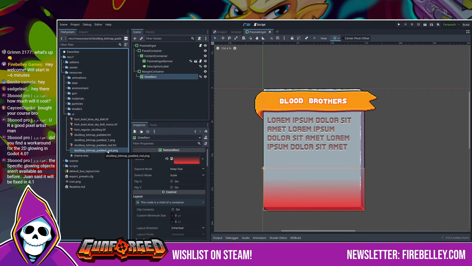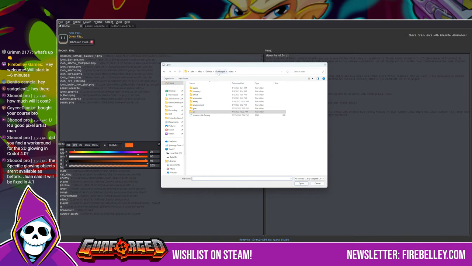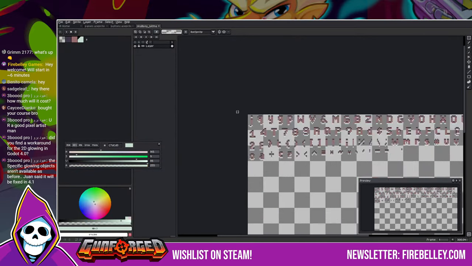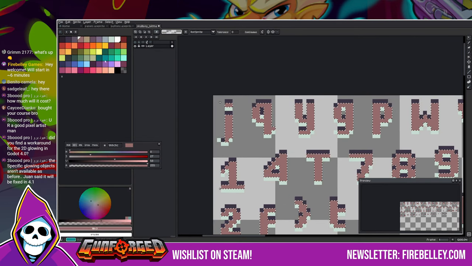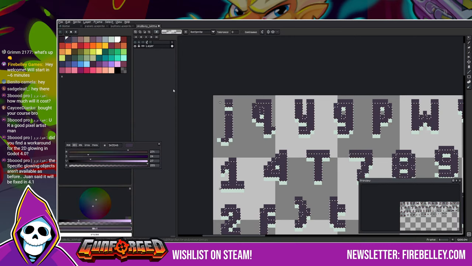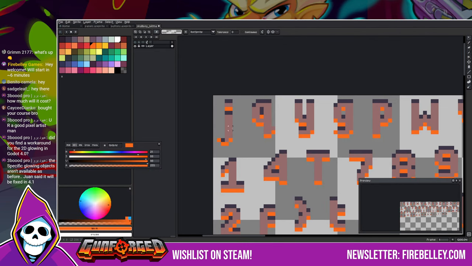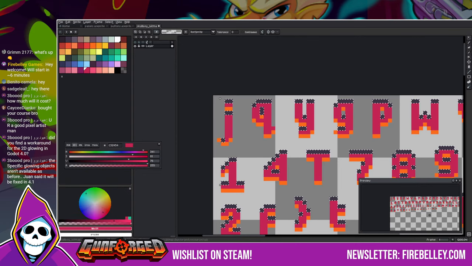And then I can open that in Aseprite. So let's go to resources, UI, padded red. Here we go. So this is our font atlas here. And let's figure out a good color to use for this. So maybe something, let's see. I don't know if that's going to work, but we're going to try it out.